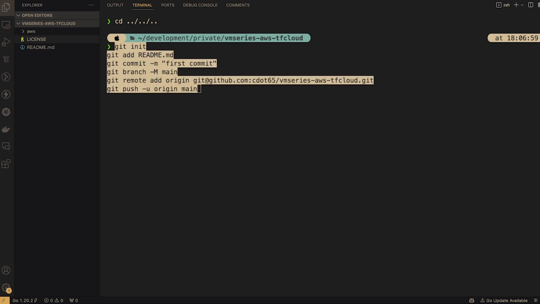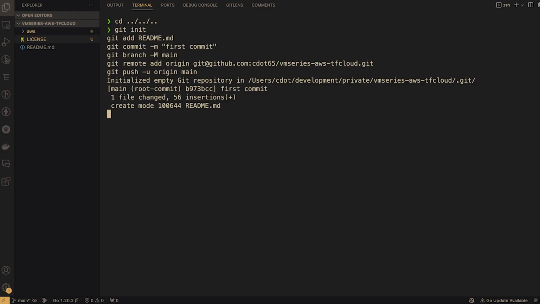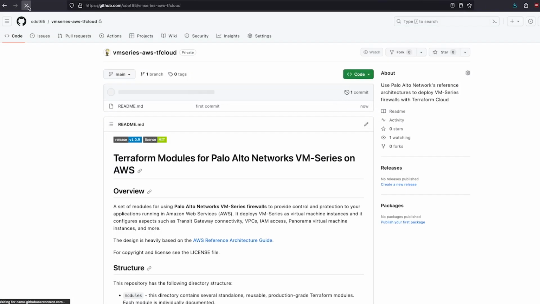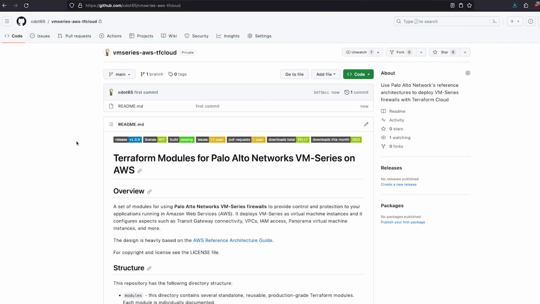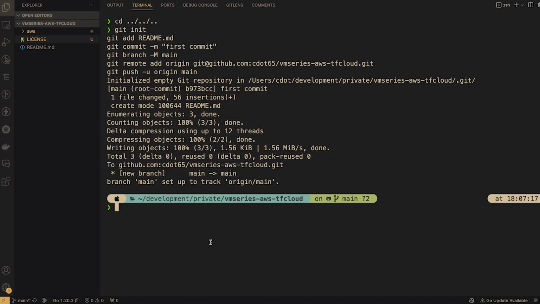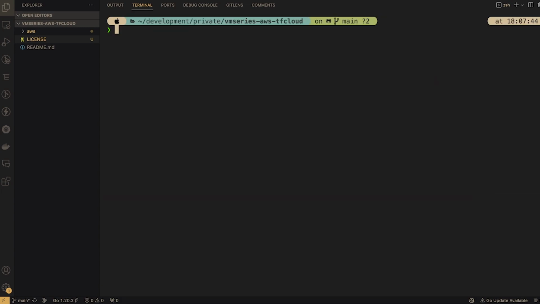Now, what this should have done is this should have pushed just a single file up to GitHub, and this will be the README file. So if we refresh here, we can see, yes, we have one file in our directory, and it is the README file. Now, this was a good test just to make sure that all of our credentials and authentication works out for us. Now the task is to push the rest of our files.